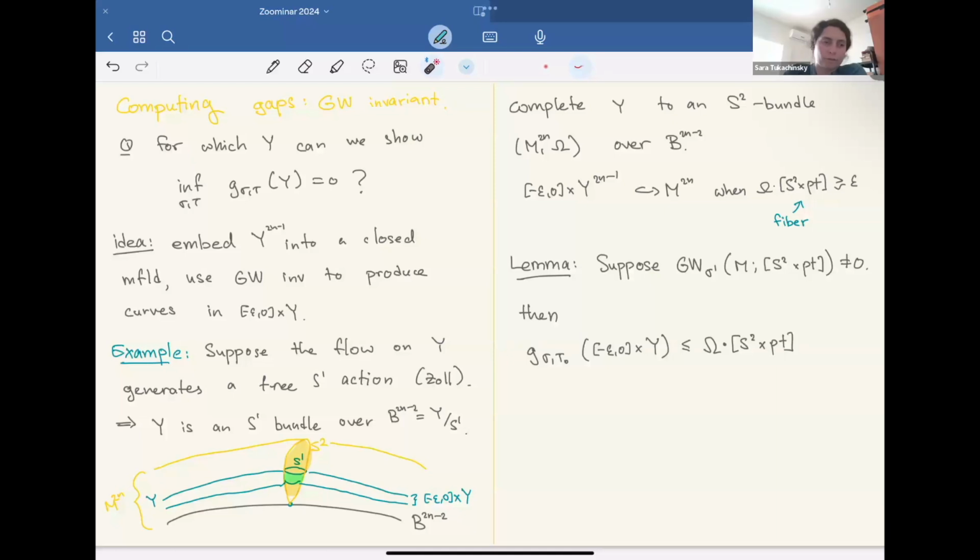Do you get more information if you know the value of the Gromov-Witten invariants, or is the only thing you care about the vanishing? Oh, the only thing I care about is the vanishing, because I do just a min-max over the areas. So I don't care if I have several curves in the same class. They would still give me the same contribution for the min-max invariant, because the area is just determined by the homology class. What does matter, naturally, is the dimension of the moduli space.